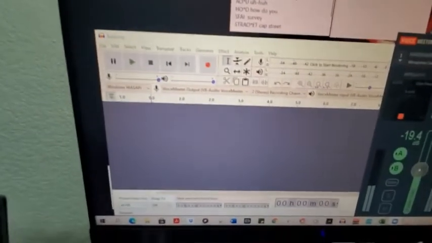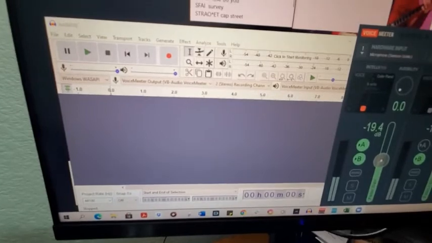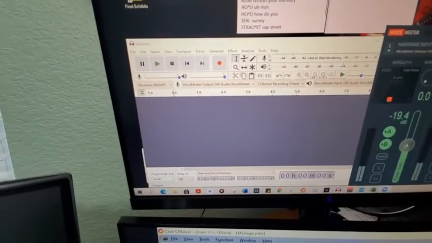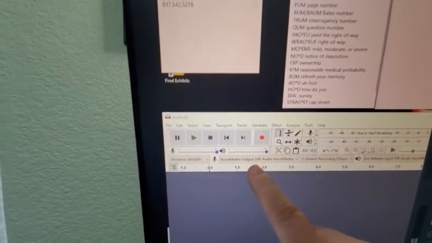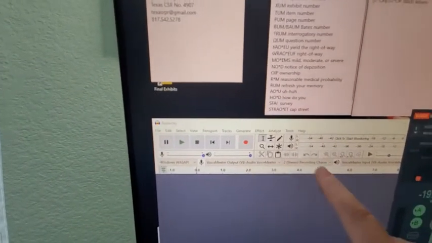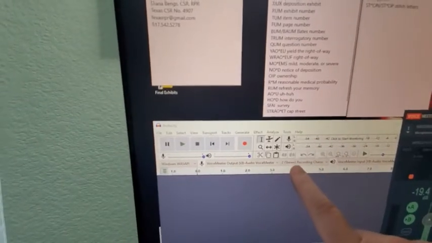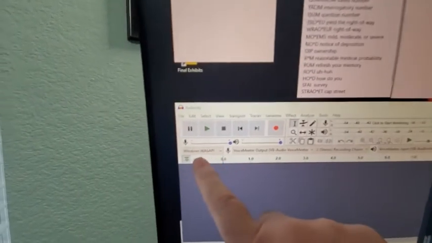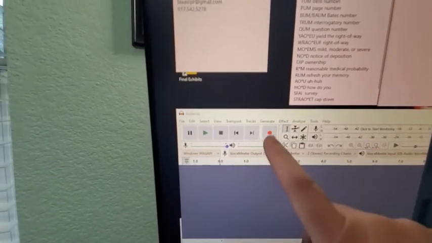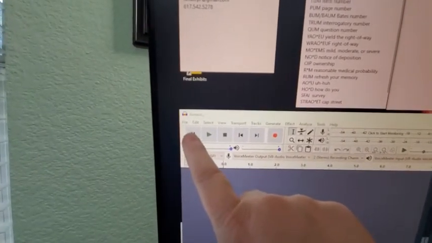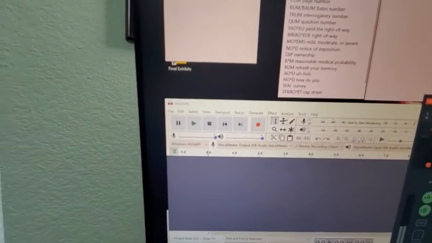Excuse me. This is the Audacity software. It's a wonderful recording system. It's a free download. It's audacity.com. On here, you do have to tell it where you're getting your feeds from. So I've got it from VoiceMeter. It's a two stereo recording, and it's the Windows settings. And so you just hit record and pause and stop, and then you're going to export it.